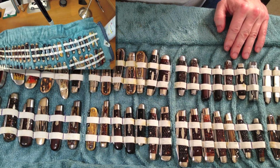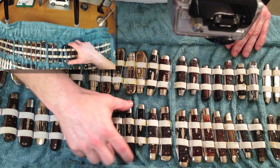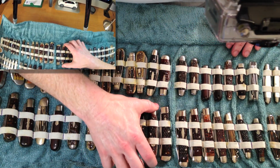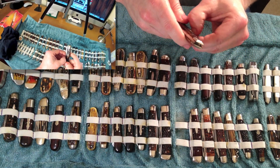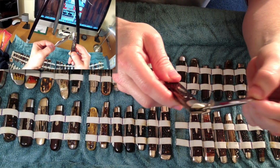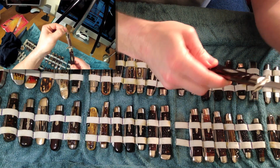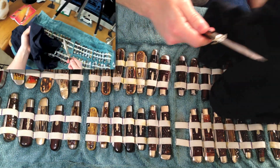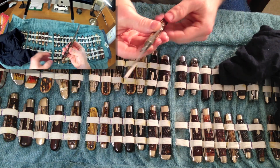Well, let's see what else we have here. All these gorgeous knives. Look at this fascinating one. I love this. Look at this. Watch this. I love this. Isn't that nice? Bet you that offended a few people.